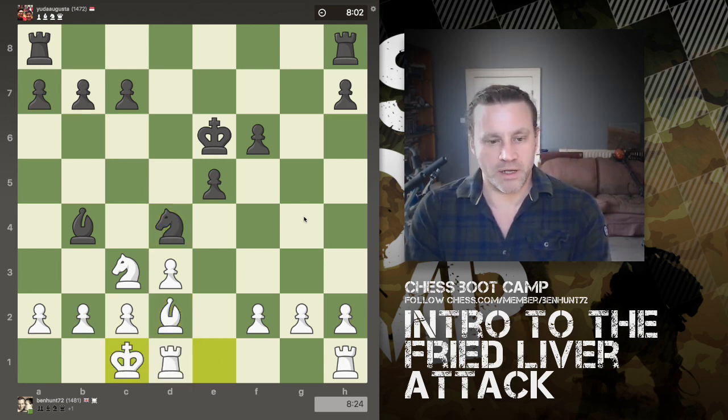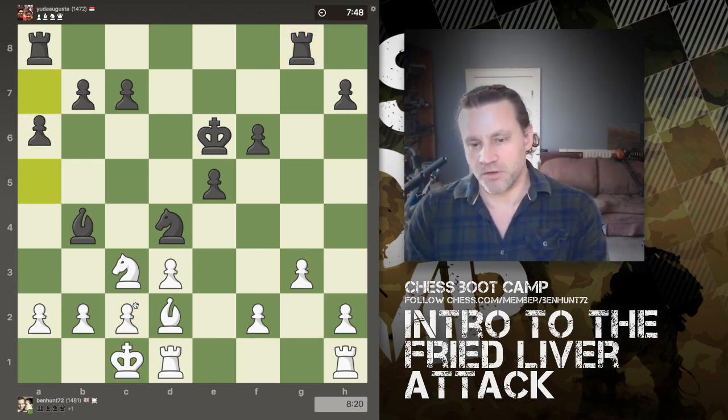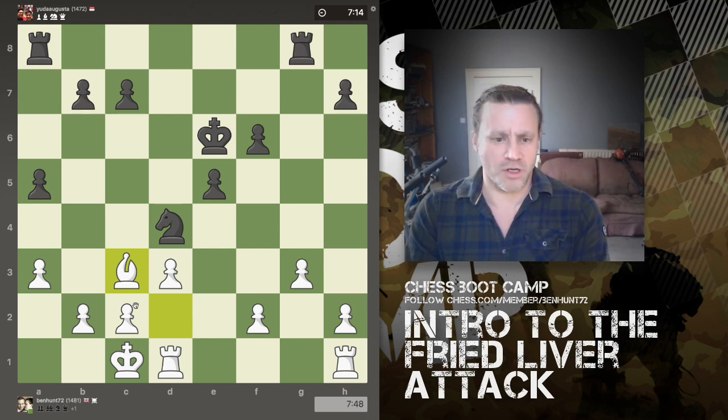And now I castle to protect c2 from the knight. Rook comes across attacking g2, I'm not bothered, push g3, pawn comes down, pawn kicks the bishop, and bishop now decides to swap itself off for a knight. Okay, that's not necessarily a bad thing.